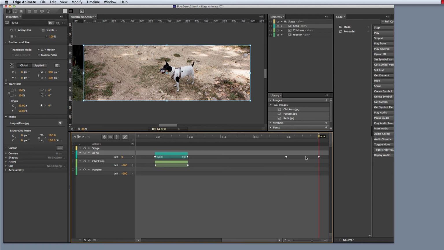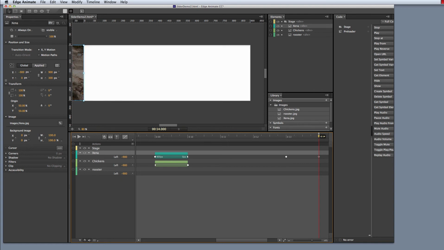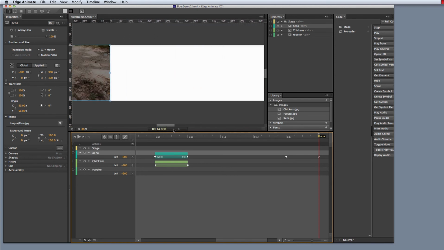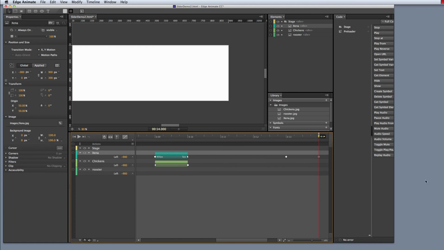Now I will change the position of the dog from 0 to a negative 900. So enter a minus 900. By the way, to enter a minus, you have to click the dash key, okay, and click return. So now the dog is on the left. It has exited the stage. So I'm going to right click and create a transition.